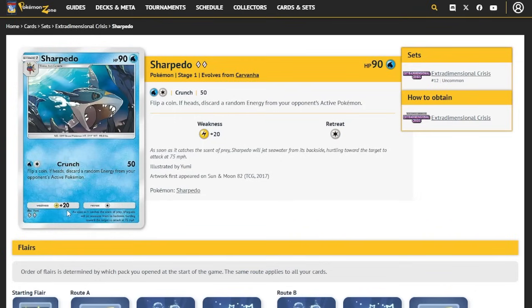It does 50 damage and has the opportunity to slow your opponent's active Pokemon. It isn't a guarantee like Beedrill, because that would have been a little too OP, but it's not too bad. It might have some synergy in certain decks. Now you have energy removal and water, which also has ramp. We'll see what this card can do.